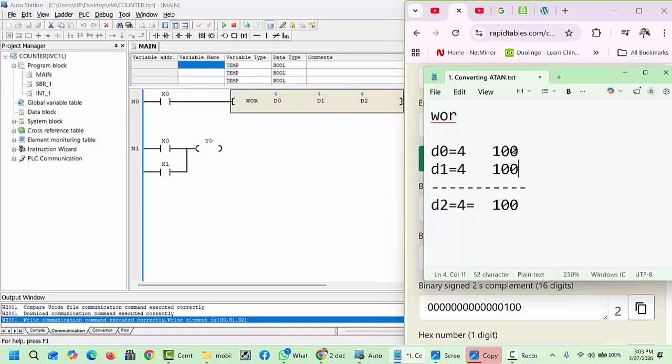You can see this is 0, answer is 0; this is 0, answer is 0; and this is 1 and this is 1, and our answer is 1. So this also means the answer is 4.